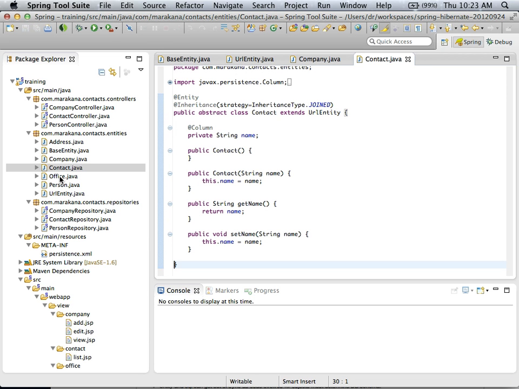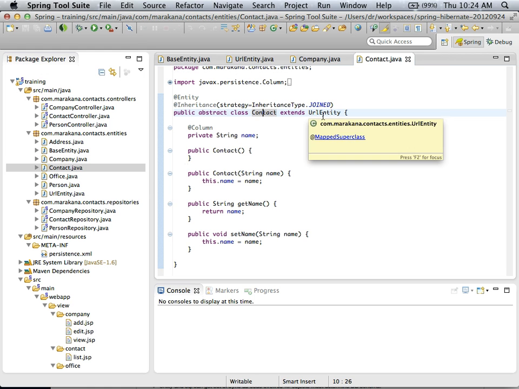How come the company class doesn't need to? Because, did you say company extends from your entity or no? Yes. Indirectly, a contact extends URL entity, right? All contacts have a URL.